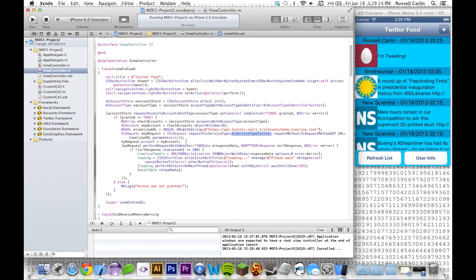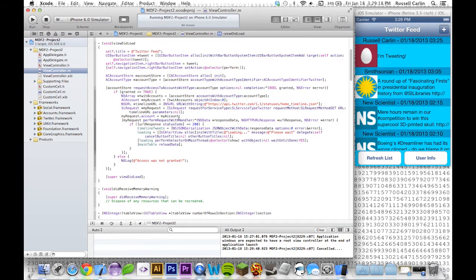Going through here, you just get your account store, and then you get your account type for Twitter. Then here you do your request for access, and if it's granted, it goes ahead and does all of the things you want done, which is basically getting all the Twitter accounts, picking the default one, which is 0, and then doing a home timeline request, which goes by URL.